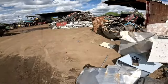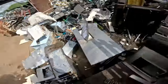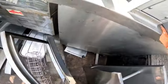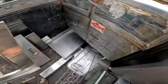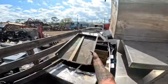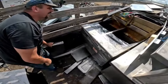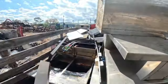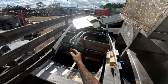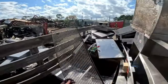I got a customer. All right. Was that mine or yours? That was mine. I'm starting again. I'm going to throw all this up here so we can get this fryer out. And then right behind me is the live grill, which is mainly stainless and then steel. So, this is aluminum.